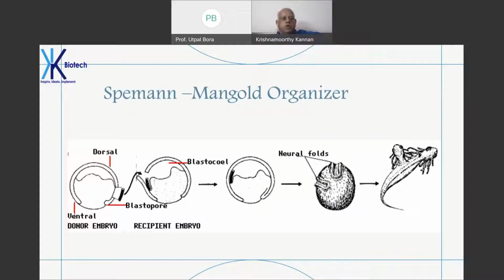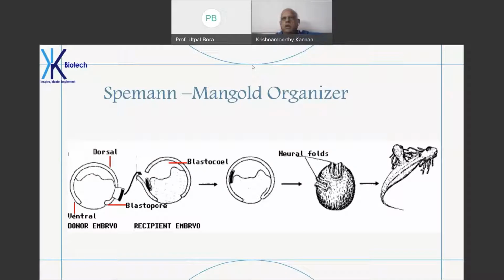As you know, when the cell divides, it keeps on producing cells, and there's a stage called gastrula. In gastrula, the cells start moving around. Just to give you a basic idea, whenever an egg is fertilized, the whole egg rotates by 30 degrees, and it shows what is called a blastopore, as you can see there. So what they did was take some of the cells from the blastopore.